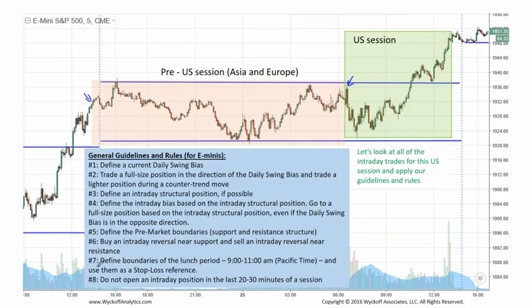And where is it? It's definitely not the first. It's number 5 here. Then going through the other rules, they're going to be somewhat similar to the rules that I had with the stocks. I want to understand the daily swing bias. So on the daily, I want to know what swing we are in currently. Are we in the upswing or the downswing? I want to have that bias right away because the majority of my trades are going to be in the direction of that swing, the daily swing bias.